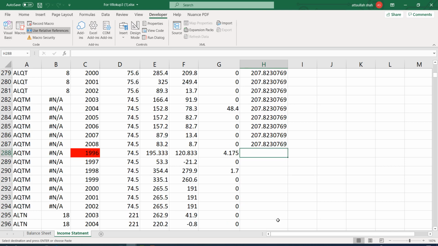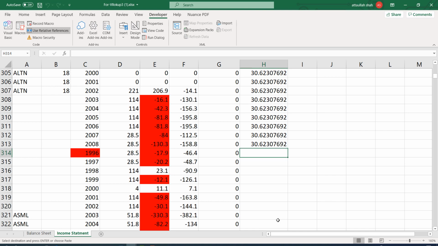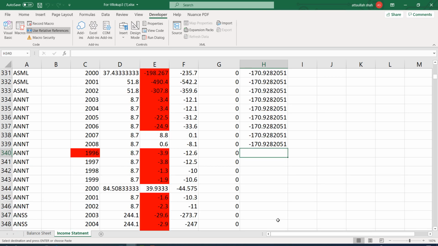Okay, I have used conditional formatting to highlight year 1996, so it tells us that we have a new company. Okay, so here you can see that 1996 is okay, but we don't have a new company here. A and T start from observation 334.